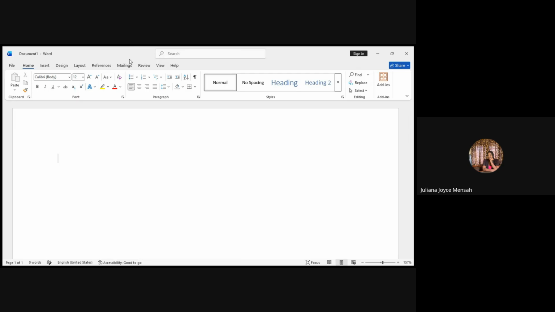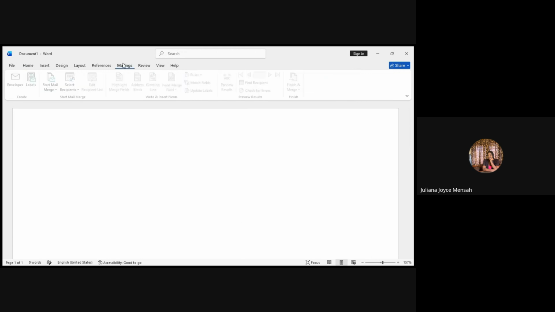So this is the mailings tab. You click on the mailings tab, okay? Let's click on it. What do you see? Right from the left side, you see, when you click on this mailings tab, everything becomes active. The things that are active are what? The things you can use for your mailings.